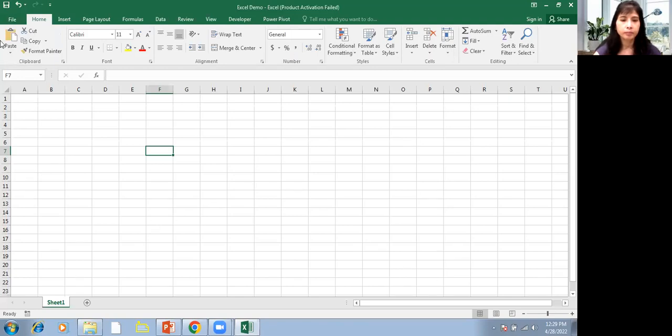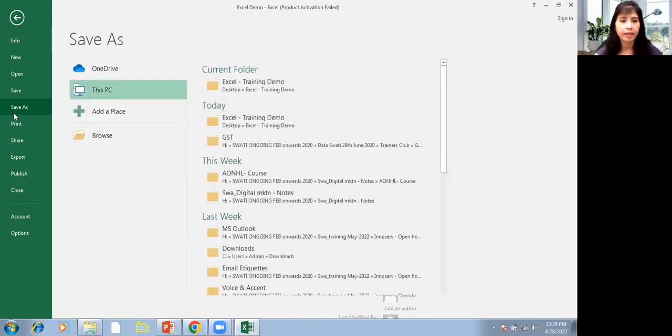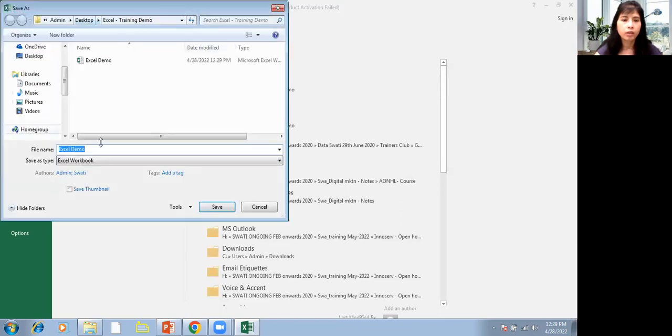So now you can see that we have an Excel created, and in the file option we have a save option. In case I update some information and I want to save it by a different name. For example, I create some target sales data on my Excel file, or some information which is week wise or day wise or month wise, and I want every file to be different. Then I update the data on my file and use save as, and in the same folder I can change the name.